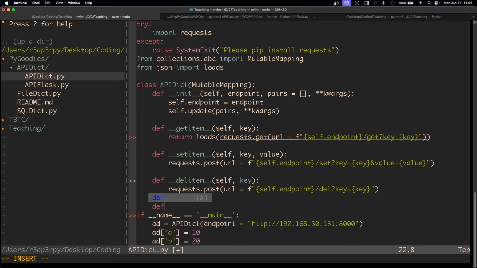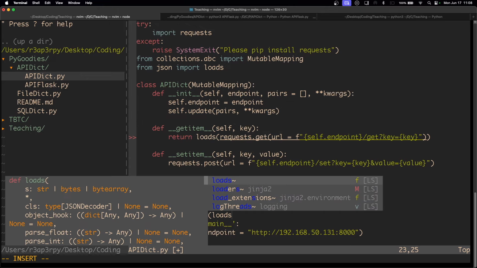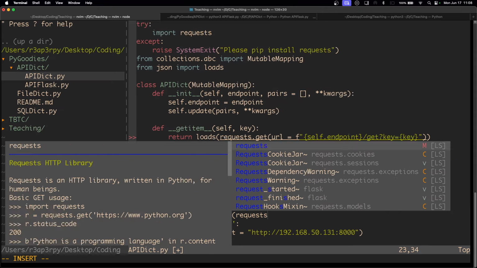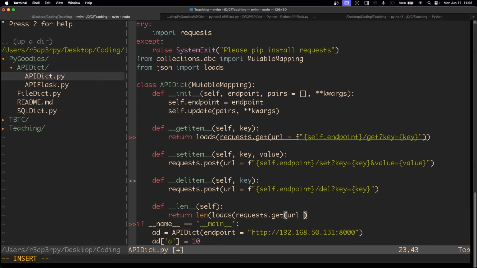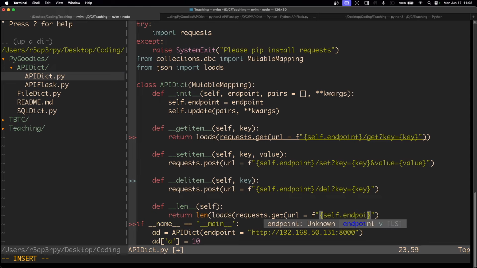And we need to implement the length, the underscore function. And for this, we will return the length of loads requests.get URL is equal to self.endpoint.